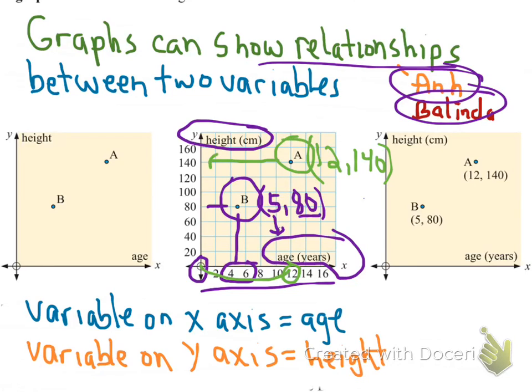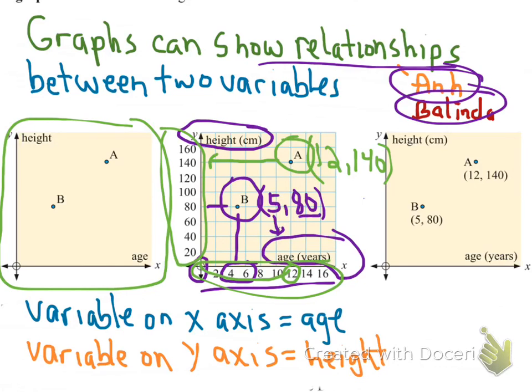So again, we're not looking at just two random numbers, an x and a y. It's very specific to a topic: 12 years old, 140 centimeters. So we can start to answer questions about that just based on those two bits of data. We could say who is older, or we could start to ask who is older. And we would be able to see that Ahn is older. Now let's look at this first graph. Because it's the same kind of graph, except the numbers are missing that are along the y and x-axis.